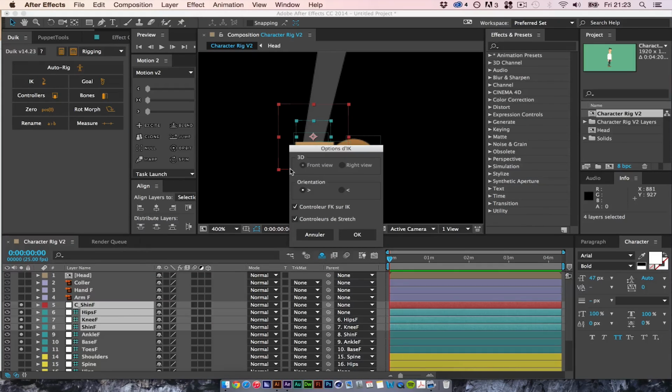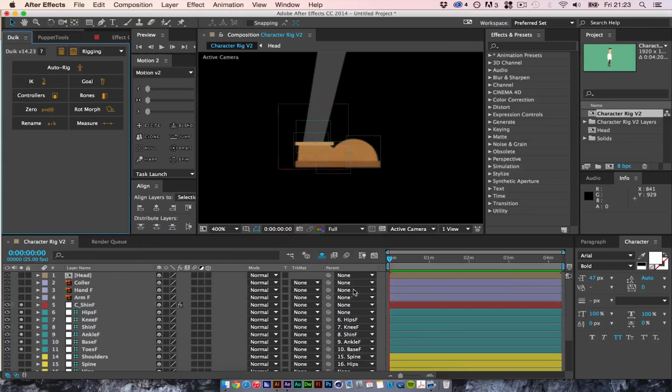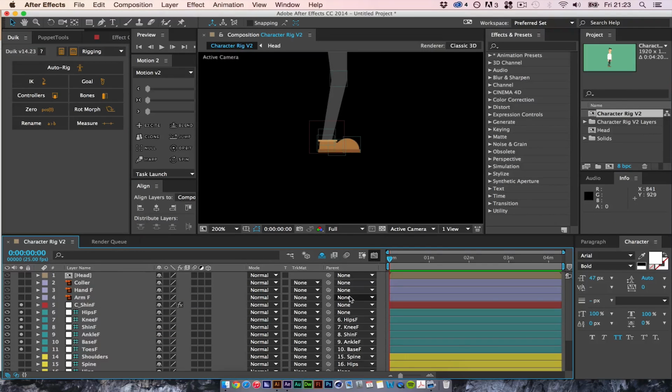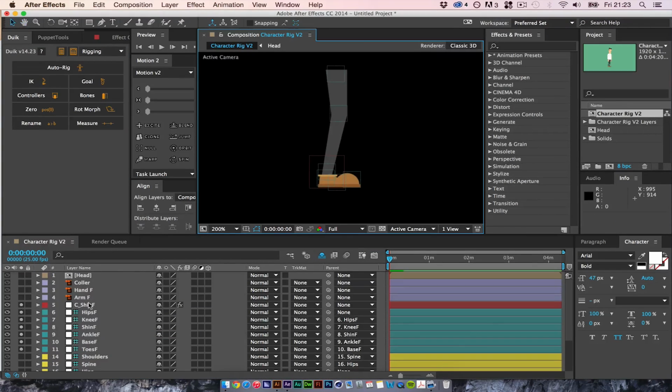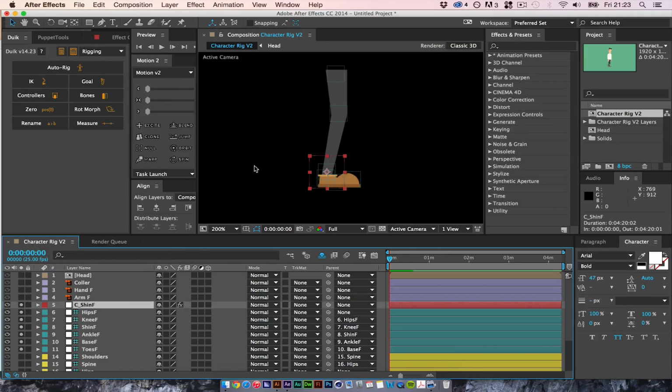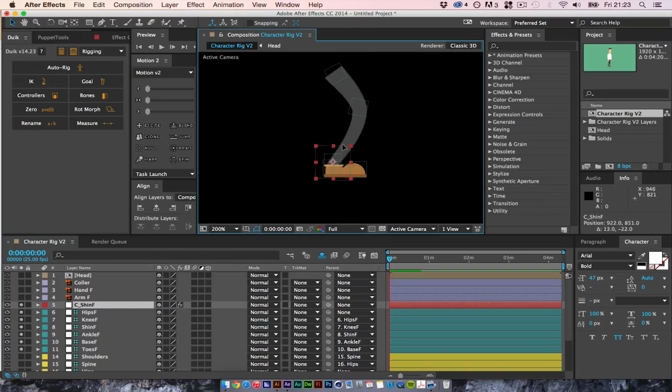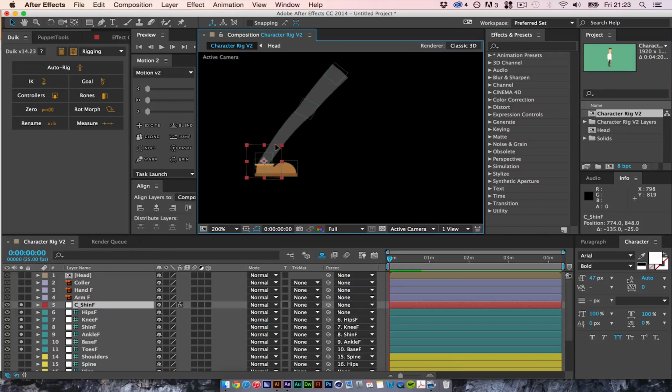What this does is called inverse kinematics, and it kind of builds a bone structure so we can just move one layer and all the others will react. It will become clearer when I do this. So if we click OK now, if I zoom out, we've got a rig, and then if we grab our shin controller, we can move this, and as you can see the knee starts to bend.